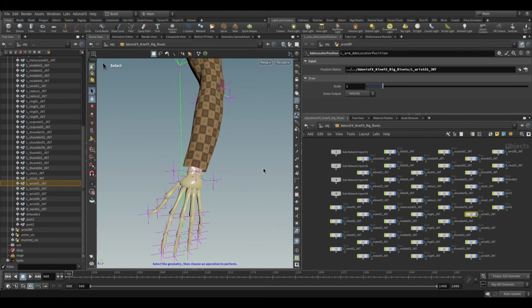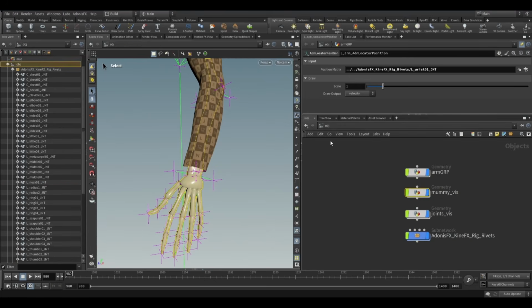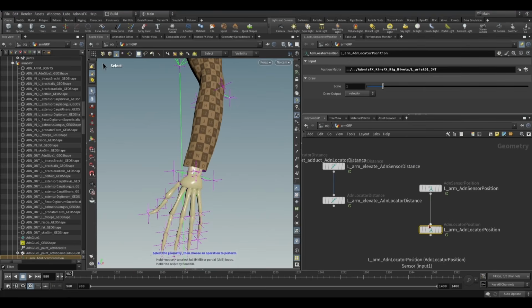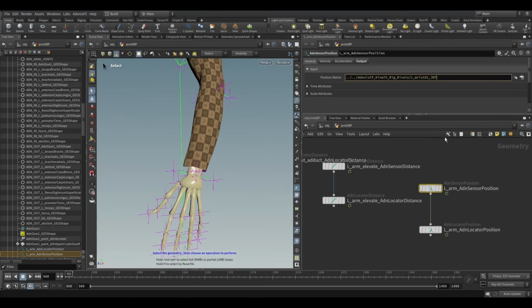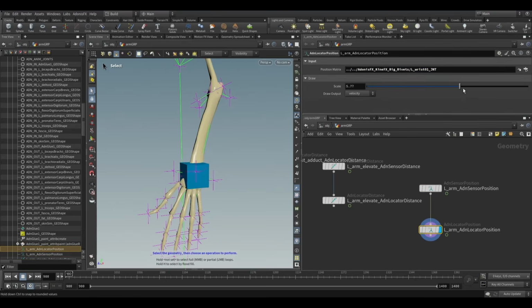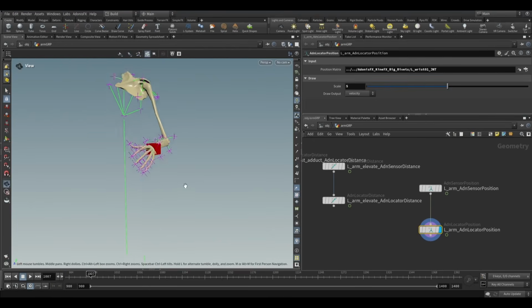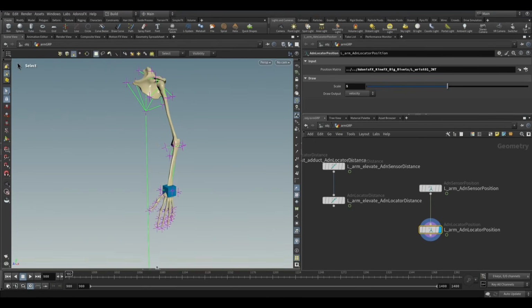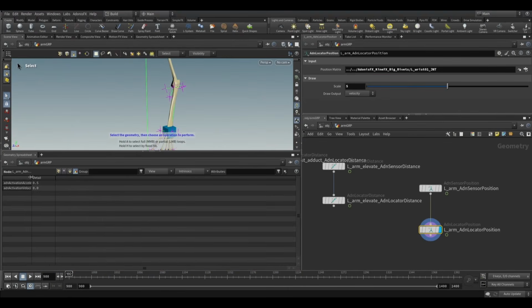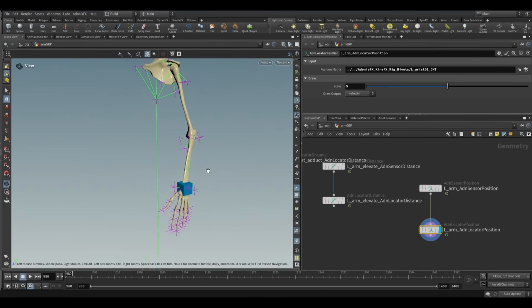Let's bring it inside of here. And let's have a look at copy and pasting this also to the actual sensor. Great. Let's cook this. And we may want to make this bigger. So let's use a value of 5, and we want to display the velocities. Great, so now when this starts moving, you will see that it will start outputting a different detail attribute. So you can see here, we have the acceleration and velocity. So whenever this modifies, you can see that it changes the activation output.